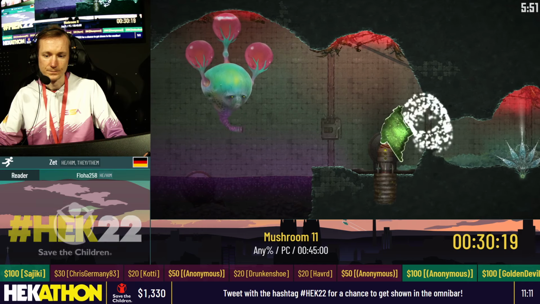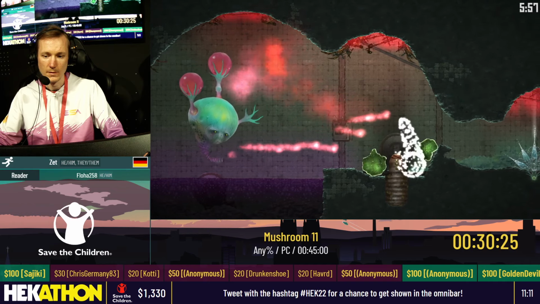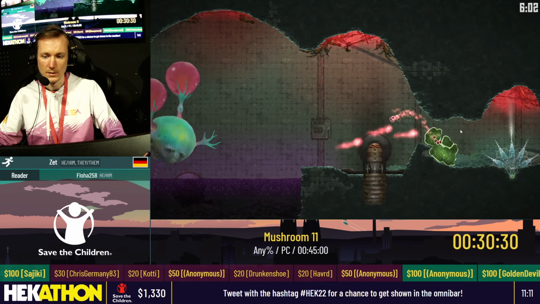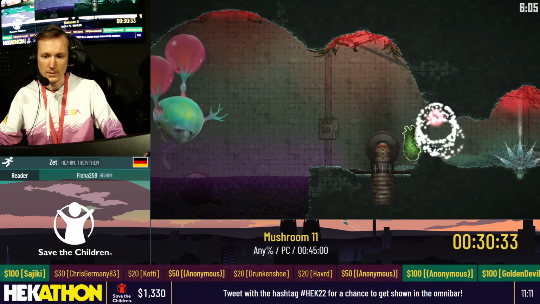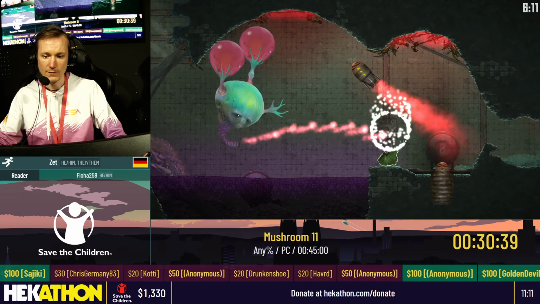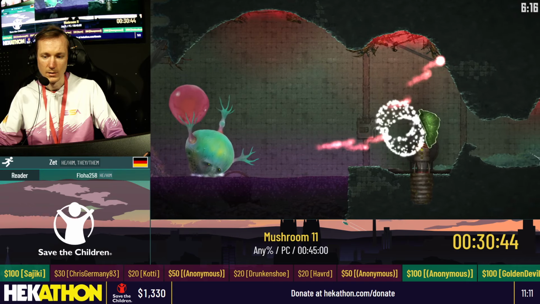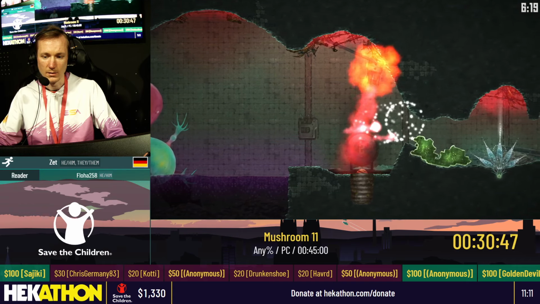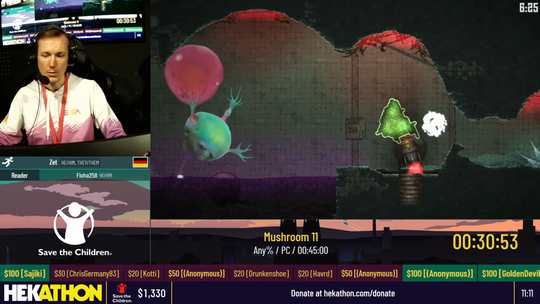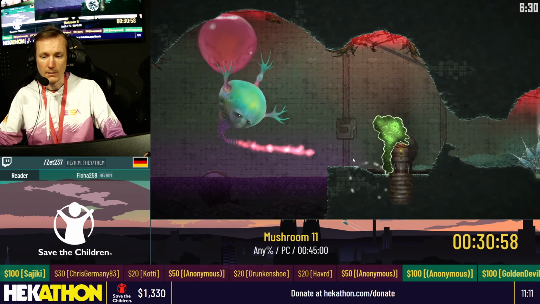I'm attempting... I need to hit the three balloons on top of the boss. What I want to attempt, though, is... I think the game received a patch recently, and I haven't seen the patch notes, but I have a feeling that some things in this boss fight have changed. Because usually the shots of the boss would get destroyed as well with a missile shot. However, let's see. No! Okay. Dang it.